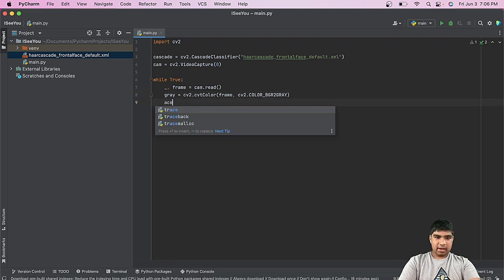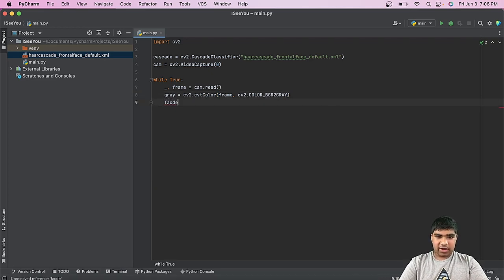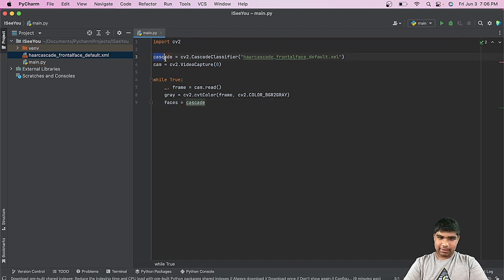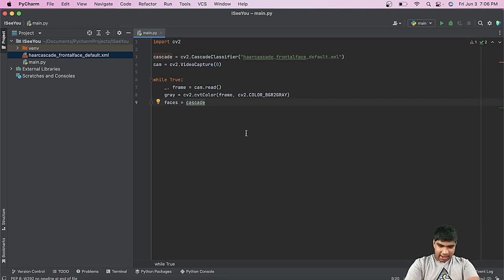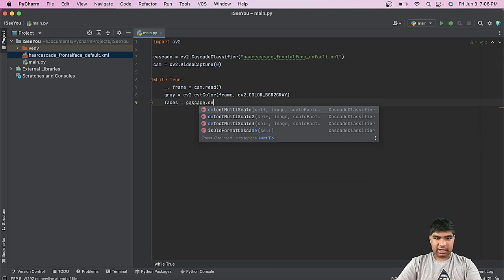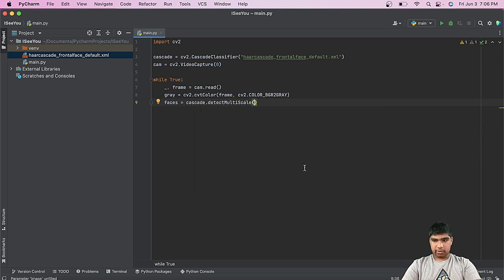Next up, we are going to define faces. Faces is a variable, and it's going to be the cascade variable that we made earlier, with detectMultiScale.